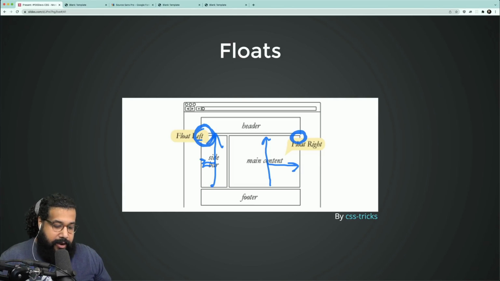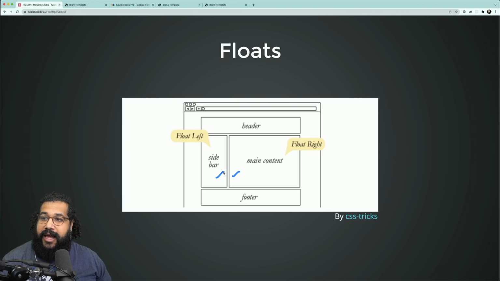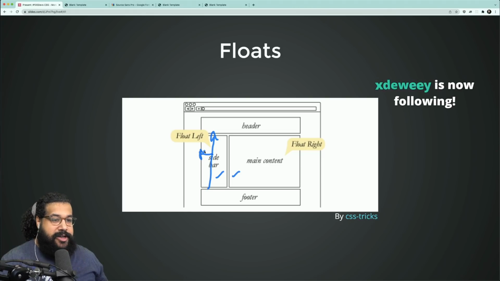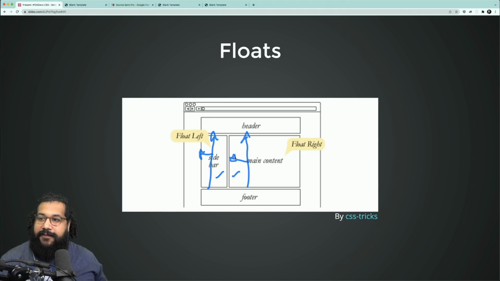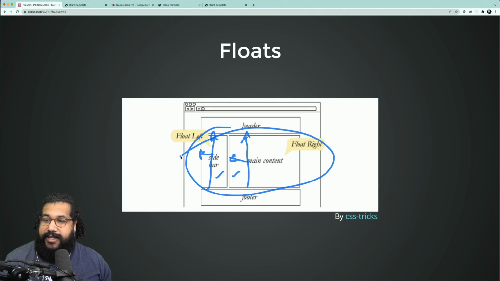So if I was to, let's say, float both of these elements to the left, they would both go all the way up and then try and go to the left as much as they could. And the side effect would be that they would be sitting next to each other. So that's the core of how layout can be achieved with floats. They're all fighting to get into the corner, and the side effect is they wind up sitting next to each other. They won't overlap unless you do something funky. All right.